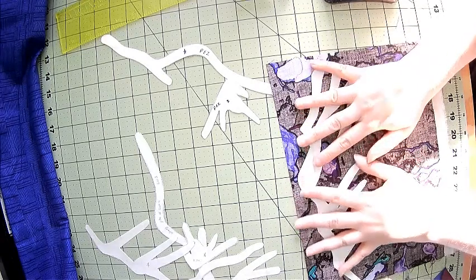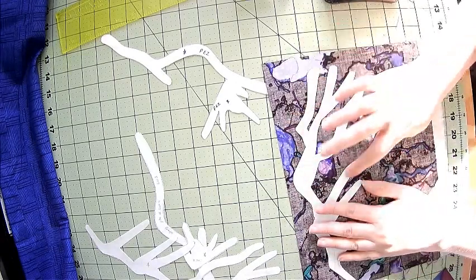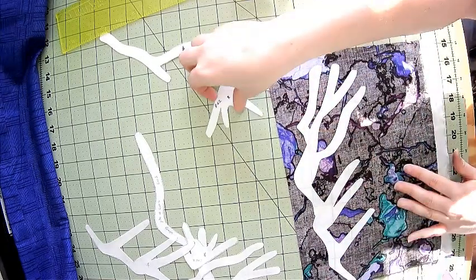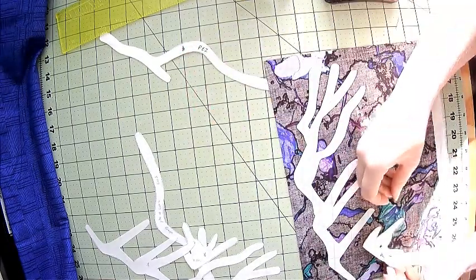This is also a great time, if you're wanting to fussy cut, to make sure that you're getting some of the fun little colors in it. This is where you'll do it. And then you'll repeat with the other pieces.